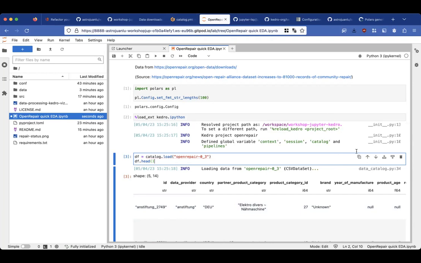Chris says, I have a data pipeline that needs to work for multiple data sources, and each source requires unique steps, followed by steps common to all data sources. Any thoughts on how Kedro could be of use here? So if I understand correctly, you have a data pipeline. So each source requires unique steps, followed by steps common to all data sources. So the way I say it is that you actually have several pipelines. The beginning of the pipeline is going to depend on each source. So you will have these specific steps that depend on each particular data source. And then at some point, all of that is going to be consolidated. And then there will be some steps that are common to all data sources.